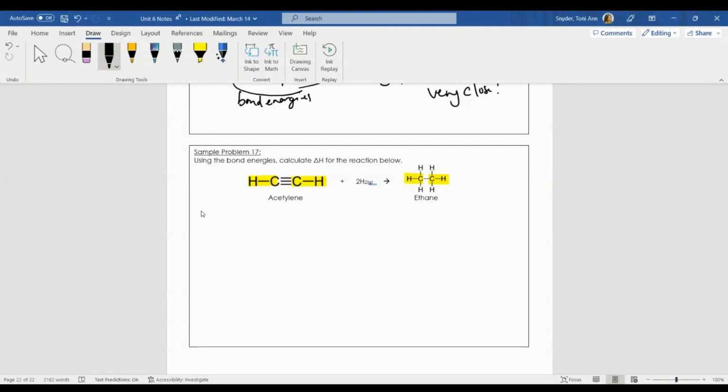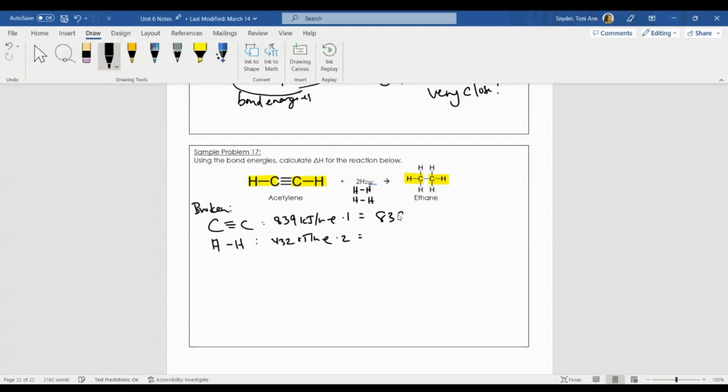Let's look up some bond energies here. Let's look at these bonds that are broken first. I have a triple bonded carbon bond, and that has a bond energy of 839 kilojoules per mole. Notice how this is a much higher value. That makes sense. Triple bonds are much stronger than your double and single bonds. I also have two H2 molecules, so I also have to break two hydrogen single bonds. H bonded to H gives me 432 kilojoules per mole, but I've got to times that by 2, and times that guy by 1.